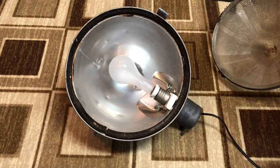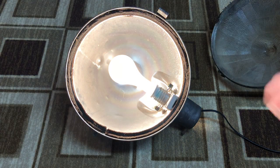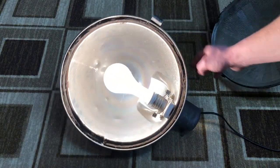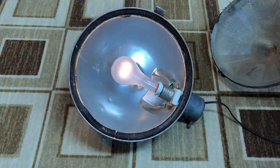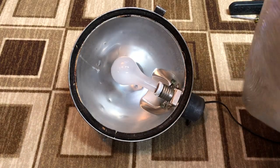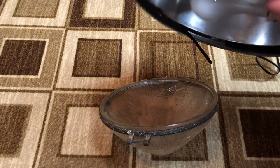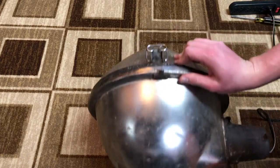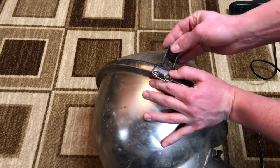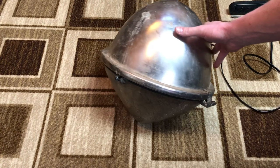So we'll take this cord and let me plug it into the power strip over here. Let me turn it on. You can see what it looks like without the refractor — a very nice light distribution there. Beautiful. I'll set that back down, turn off the light, and put the refractor back on. It simply hooks on here and folds up, and of course on the other side we have our latch. Latch it into place. Let's spin it around here a little bit — I guess we'll just let it sit there, that's how it wants to sit.